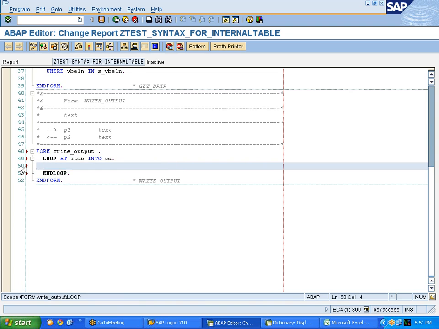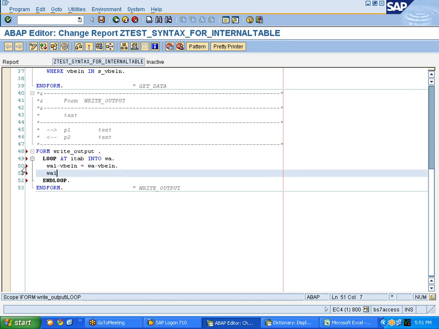I will say here work area 1 hyphen VBELN is equal to work area hyphen VBELN. Okay. Work area 1 hyphen NETWR is equal to work area hyphen NETWR.